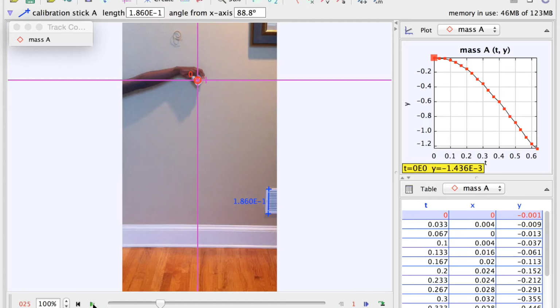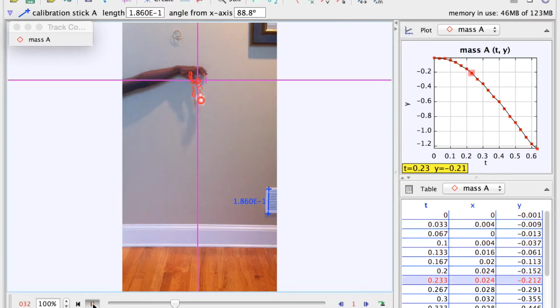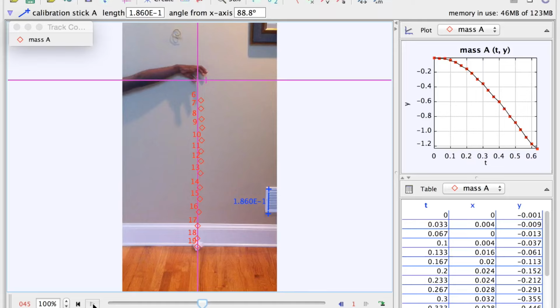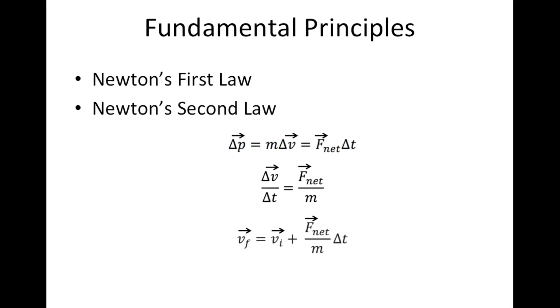The motion was analyzed in Tracker and modeled using VPython. A comparison of the observed and computational data allowed for the observation that the system was under non-zero net force and its terminal velocity. Following a comparison of the predicted motion of the paper towel, modeled with and without drag force, as expected, the model of drag and gravity fit the observed motion of the paper towel substantially better than that of gravity alone. Two fundamental principles were relevant to this lab: Newton's first and second law.